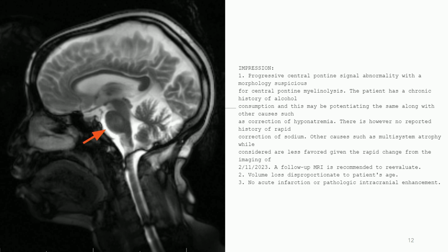Now, the medical students in the room are probably closer to this than us, but one of the classic causes that you're taught is rapid correction of hyponatremia, which the patient didn't have, so it was a very interesting presentation, but chronic alcoholism can actually do this as well. So just an interesting case all the way around. Neuro-ophthalmology is a challenging thing, and again, the differential is always huge, but yeah, that's the extent of my case.